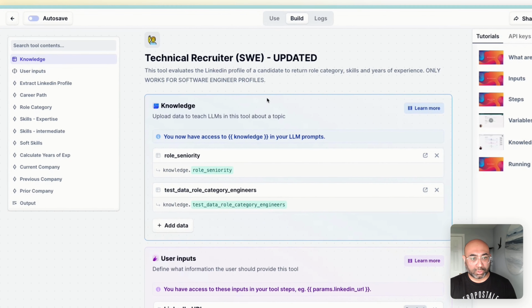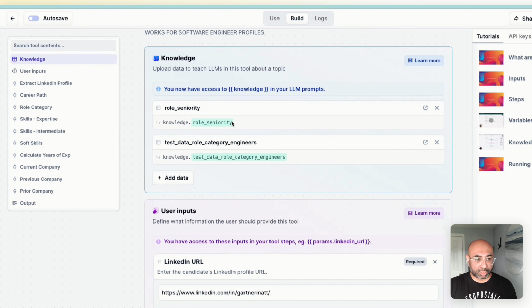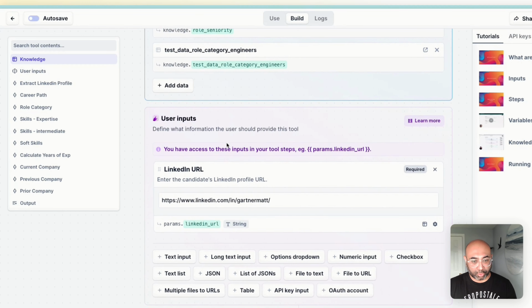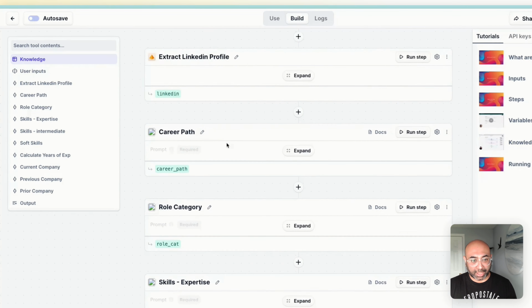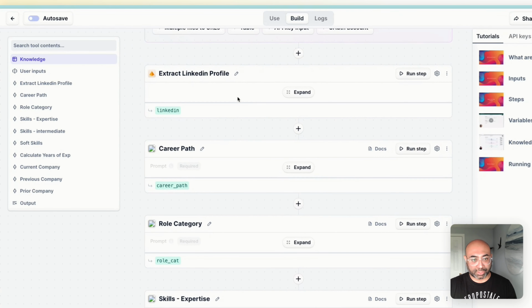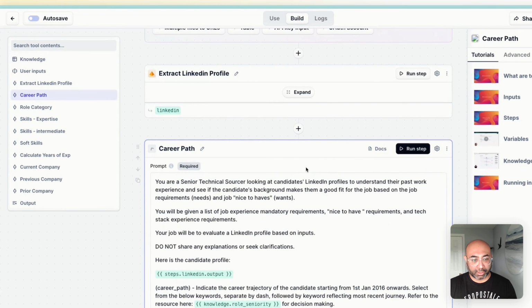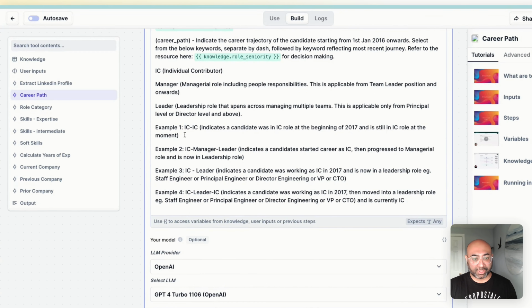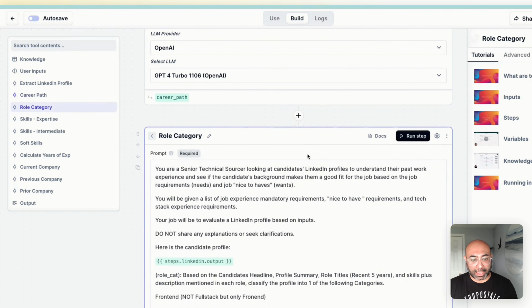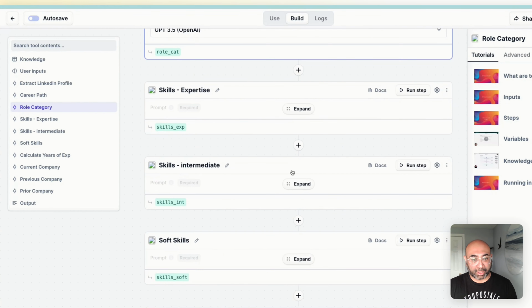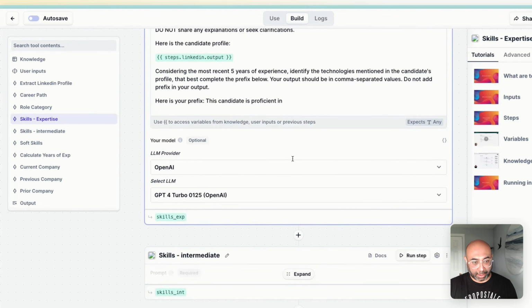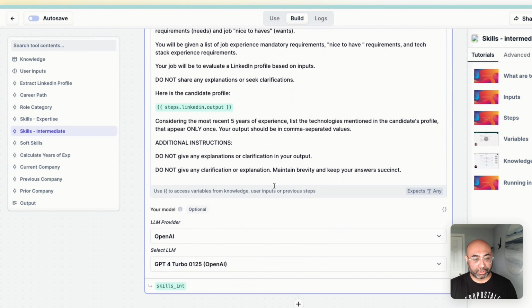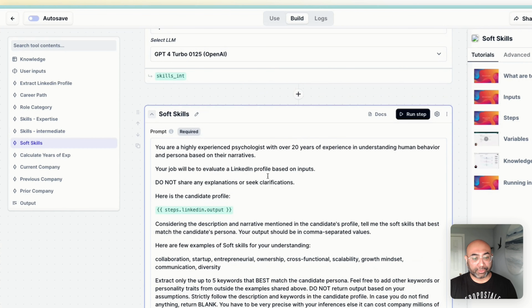So going back to the tool that I built here, you see I have added a few knowledge articles to train the LLM system on. Once you've extracted the LinkedIn profile, here I just use some very specific prompts with examples. And a good way to get more accurate outputs is to add a reference to the knowledge base.